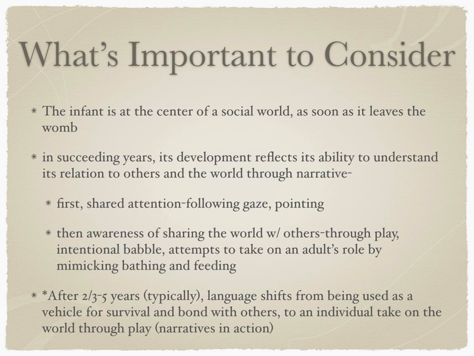Okay, so a couple more important things to consider. The infant is the center of a social world as soon as it leaves the womb. As soon as the baby is born, it is around people who are talking and interacting. It's interacting with the mother, right? In succeeding years, its development reflects its ability to understand how it relates to others and the world through narrative, through stories, through us documenting our lives. Okay, so when we say narrative, it could be the story that we tell of our experience. It's just like our documentation of what's going on in our lives and why those events have meaning, right?